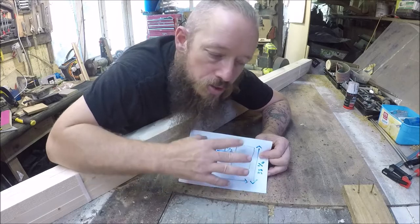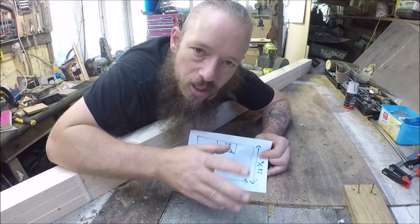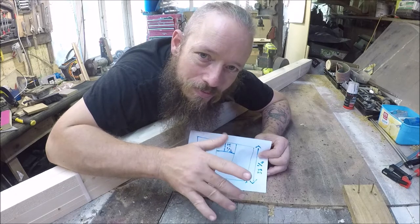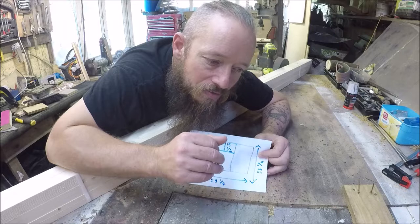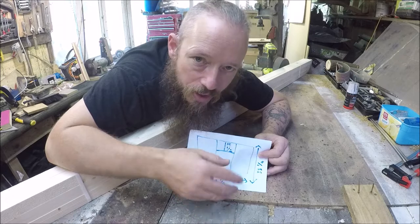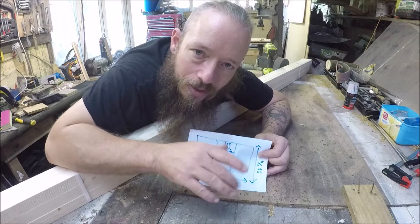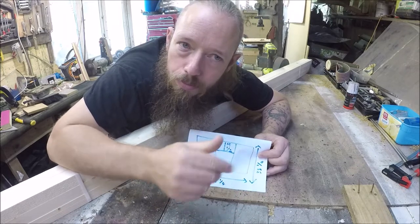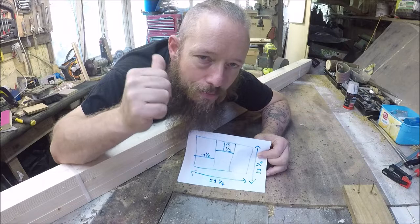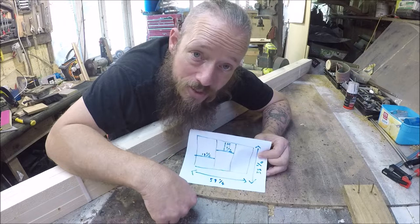The voile that I've chosen to do this with is black, but you can see through it. It comes in loads of colours. In the front bedroom we had a shimmery purple, which was quite nice. But I think with the black, it's going to be a little bit shaded because the wife does suffer with migraines and light sensitivity problems, so it'll dull it down a little bit. Although our bedroom is facing the woods, which is north facing, so we don't get that much sun through the window. Anyway, let's get on with it.